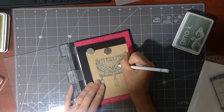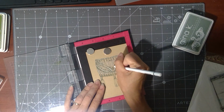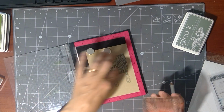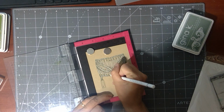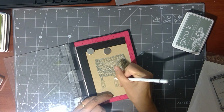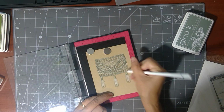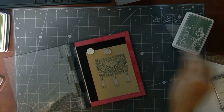Now, if you've colored in more than you want and you feel like you've lost some of the detail, before you take this piece off of the Misti, you can stamp it again over your coloring. I went ahead and took it out, but that is an option for you if you feel like you can't see as much of it as you want. Okay, and so I'm just drawing straight lines down on that tassel, not worrying about getting the whole thing filled in. Okay, so there we go on that.